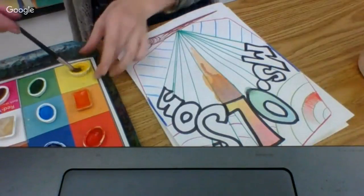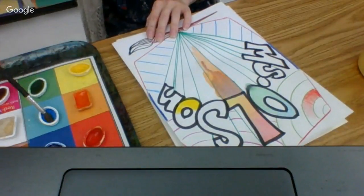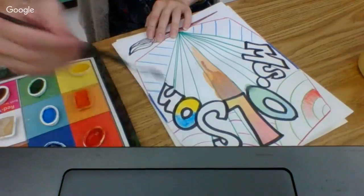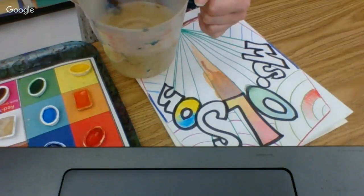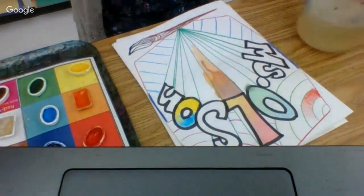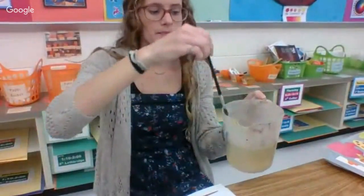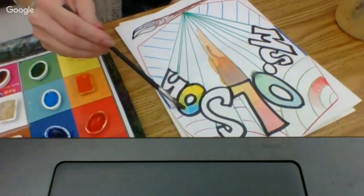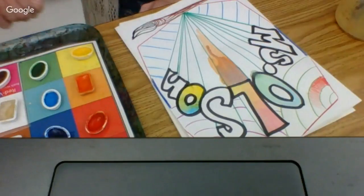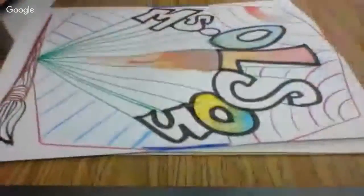We can also mix primary color yellow — I'm going to fill up half of a shape with yellow, then fill the other half with blue. Now to blend them together in the middle, I'm going to rinse my brush. When you're rinsing, we swirl and wipe — we don't tap our brush, because the paint will splatter on people or artwork. So don't tap your brush, just swirl it and wipe it on the side. I'm going to wiggle my brush where the two are meeting, and now where they're meeting I'm getting a yellow-green or a green. So I have yellow fading into green into blue.